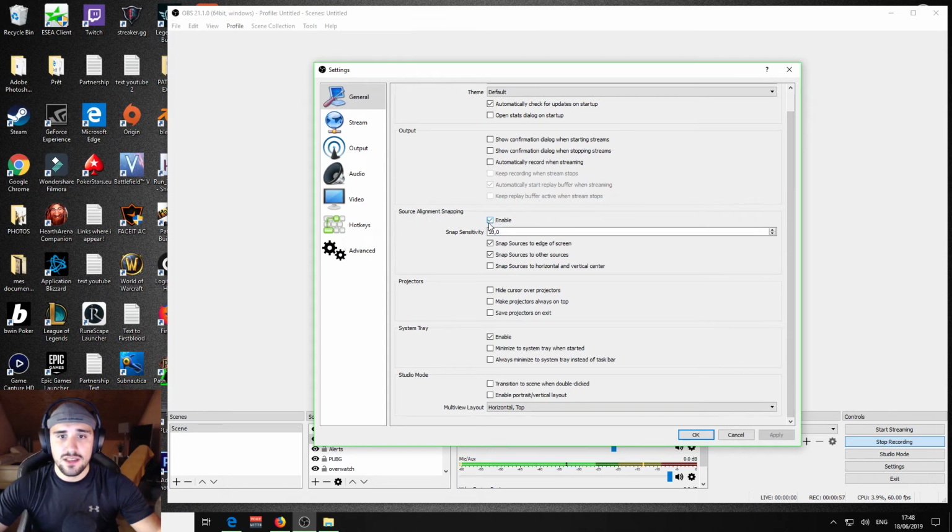Then source alignment enabled, sure, because if you are doing your sources, it's gonna help you out to fill the corner and stuff. Here you uncheck all of those. Here you enable the system tray, there you uncheck those. And then the studio mode, I don't use it, I have both unchecked, but if you do, I don't know what you have to check, because I don't go for studio mode.